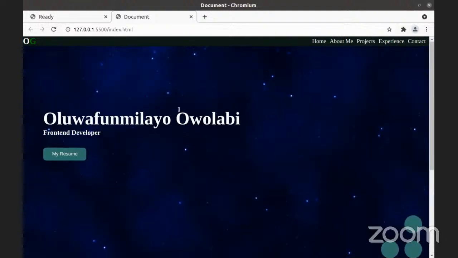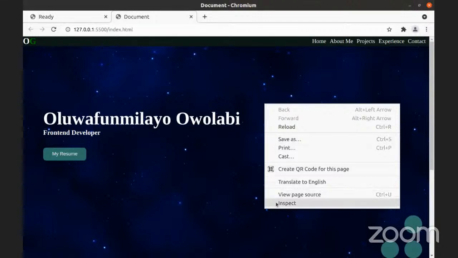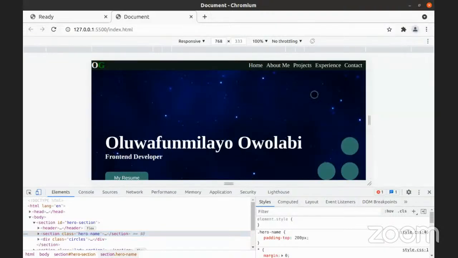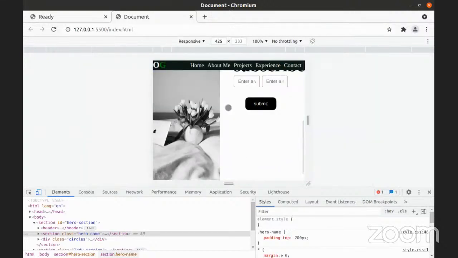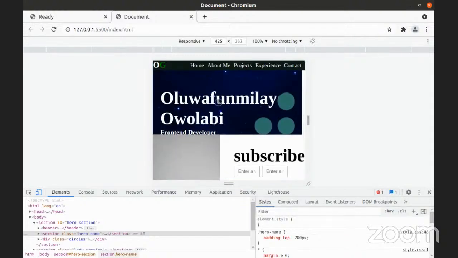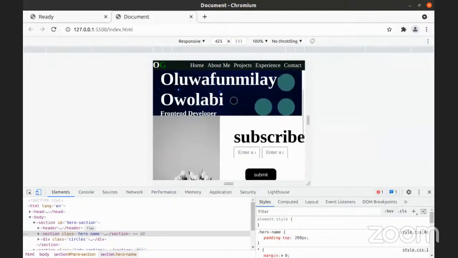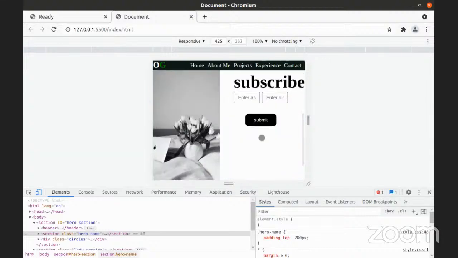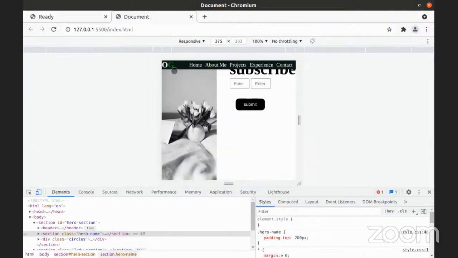Towards the end of yesterday, I told us about something. When you have a device and you want to implement a web page, there are some sites that you will go to and you will have to start pinching the screen or expanding it so that you'll be able to see what is on it. In the actual sense, that's not how a web page is supposed to be. So this is a small device.